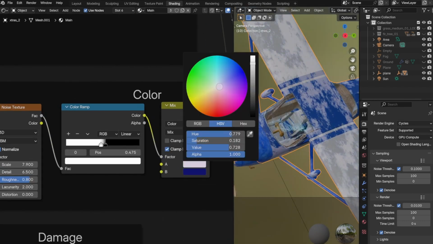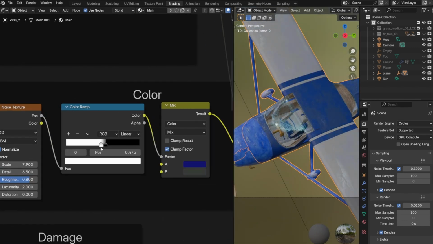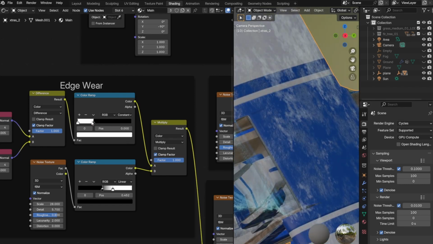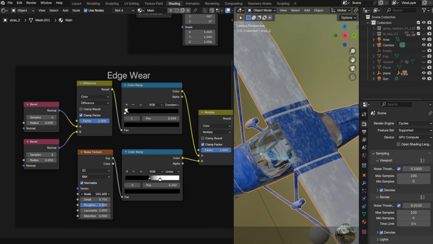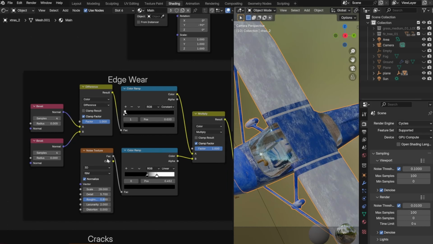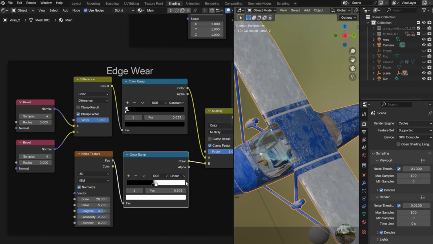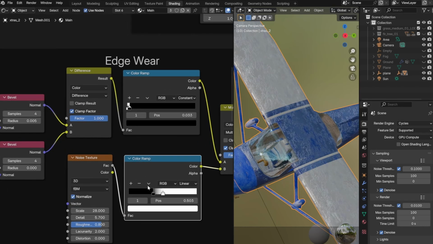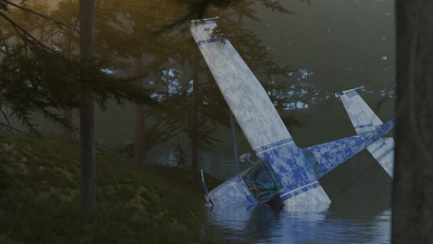After making sure the colors were corrected to the original plane color, I went ahead and changed different settings from the tab like edge wear, dirt, color, and damage to see what gave me the best result. I would recommend trying different sliders and playing around until you see the result you like. That's exactly what I did here. After messing around with each slider, this is the final result I was happy with.